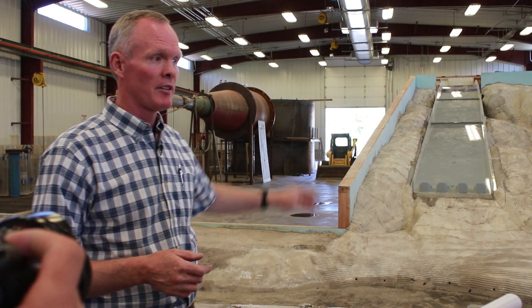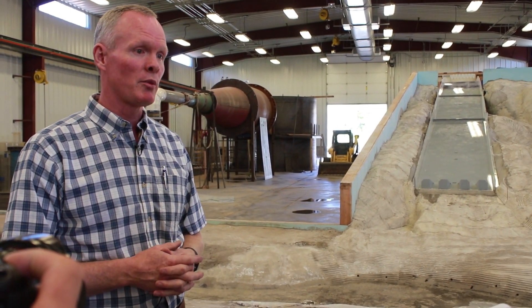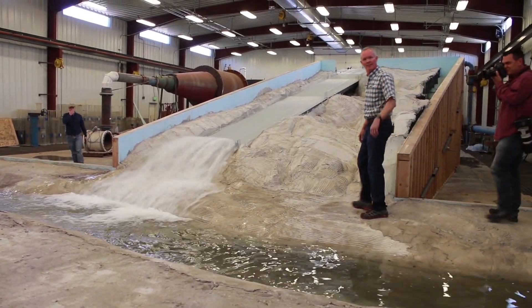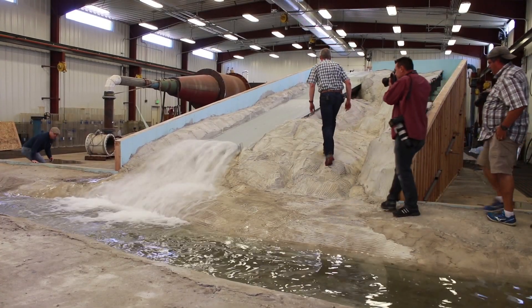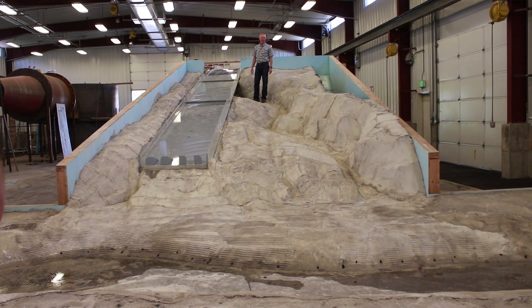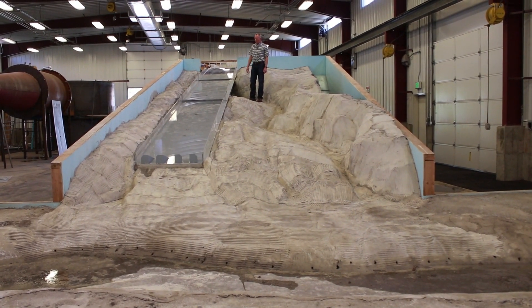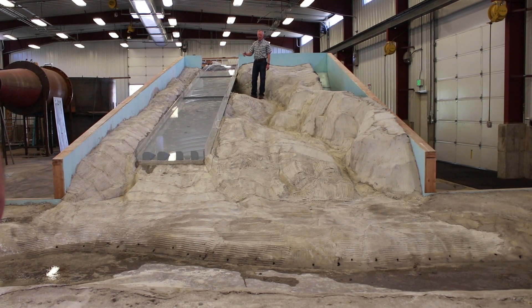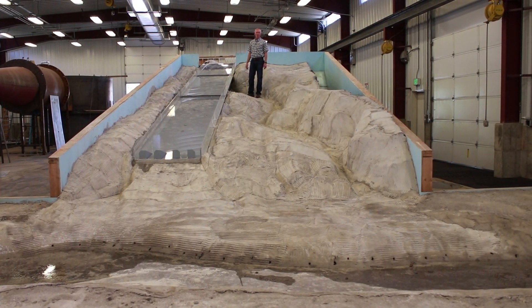These are dentates that break up the jet of water, spread it out, and dissipate the energy. They saw our capabilities, potential, our resources, what we could do, and asked if we were interested in being part of the team that the California Department of Water Resources was putting together to basically rebuild, reconstruct, and repair the spillway and put it back into service.